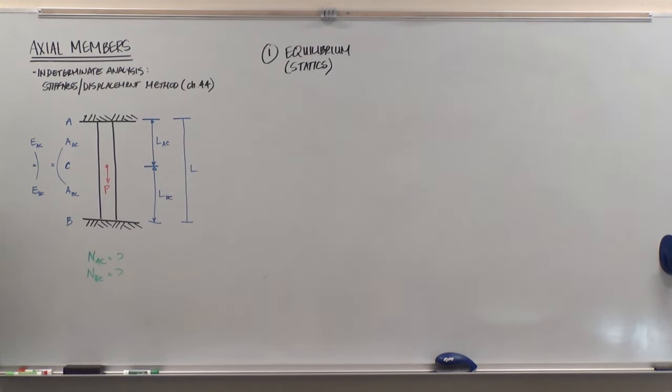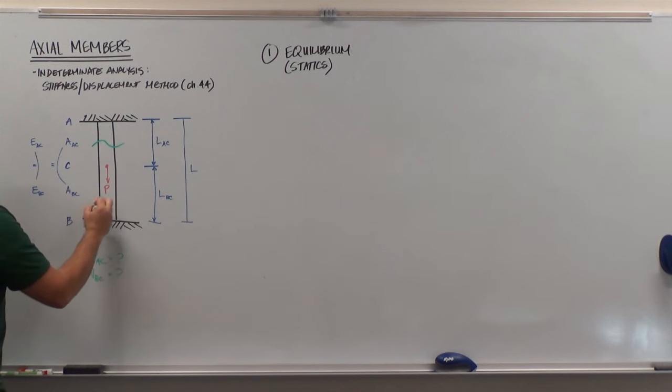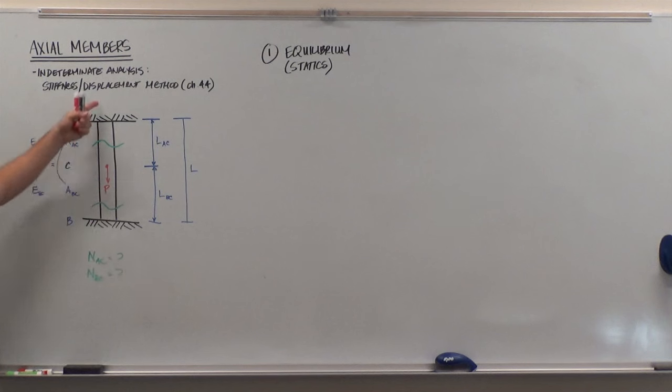So for the equilibrium step, we make section cuts in this case to try to find the internal normal forces, and then we use equilibrium to write an equation that tries to calculate those values. So there's no problem here with, I'm just going to make two different section cuts, one through the top and one through the bottom, to eliminate the support reactions, and I'm just going to consider the internal normal forces here. It shouldn't cause any problems, it's just a little bit of a shortcut.